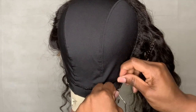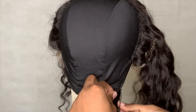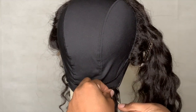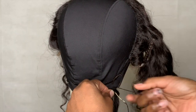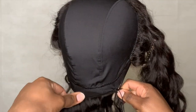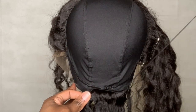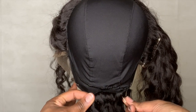All right, so we're getting ready to sew it on. Like I said the first time, you want to go through the weft and then you want to take it through the cap, and you want to also use the loop method. So just make sure you go through the weft when you first initially start off, through the cap, and then you want to loop the needle through the thread. You can also use a T-pin or any type of pin to hold your track across so you won't have to hold it. That makes it a little easier until you feel comfortable that you can hold it, but it also helps you go faster as well.